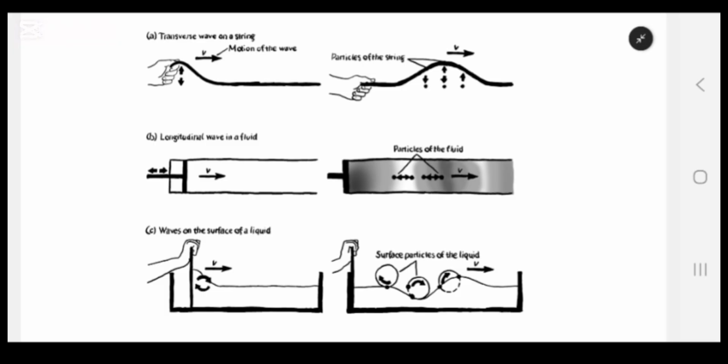Finally, you can have some complicated combination of both of these, such as waves on a liquid. So you have some liquid here, the wave is moving in this direction, you have both transverse and longitudinal behavior. So you can have these three types. We're really just going to talk about type A. We're not going to do the math for either of these here in this lecture.